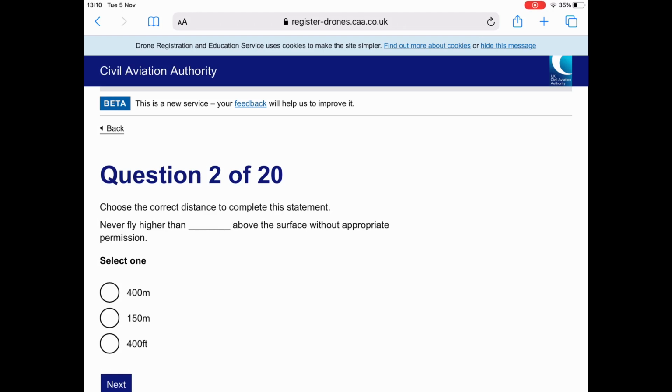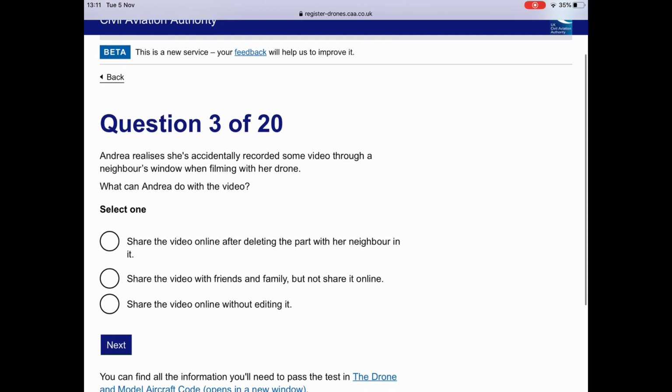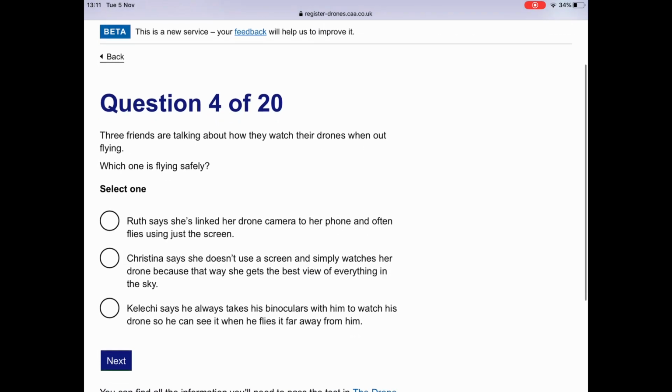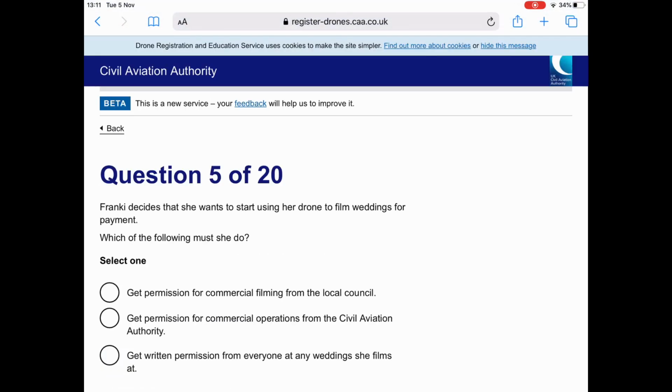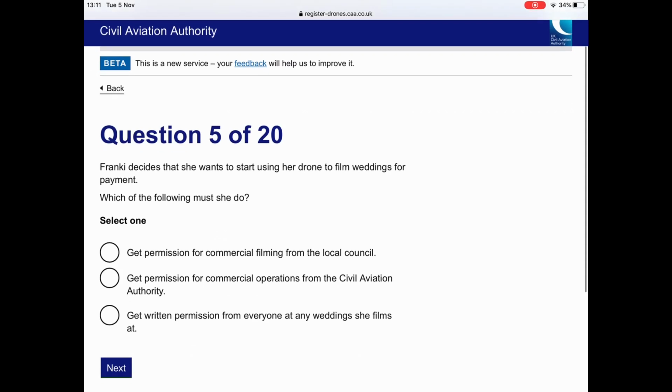Now I've deliberately got two questions wrong, question 10 and question 18, just to show you what the screen says at the end of the test and how easy it is going to be to pass this online test, so no need to lose any sleep over it. So at the end of the test we'll have a look at that, and what I'll do now is just let it run and pick it up again after question 20.